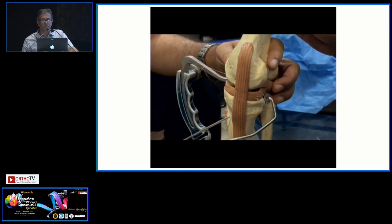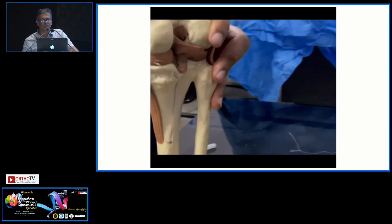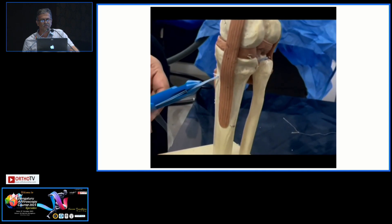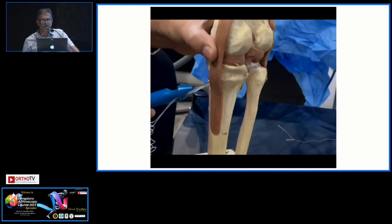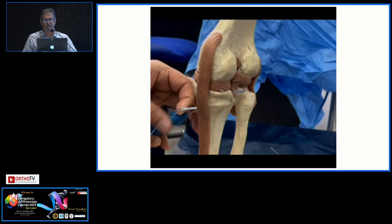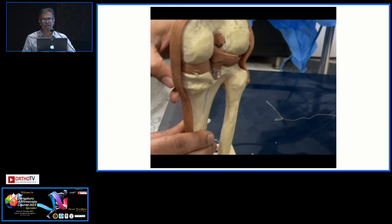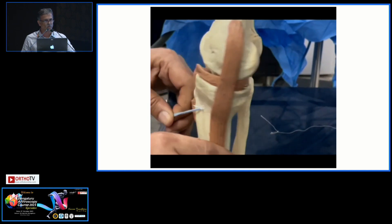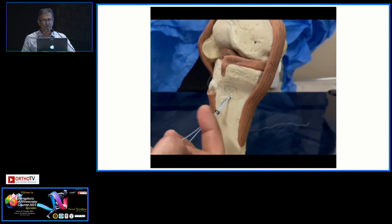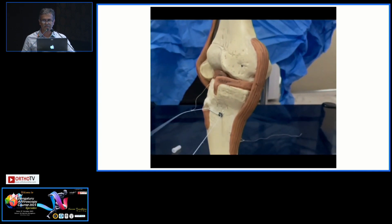You protect the posterior guide wire with some kind of protector. This is the tightrope mini — a single tibial tunnel. You put the button, which is closed on both sides, and remove the thread from the introducer. You perform a to-and-from motion to make sure the button is completely outside, then take out the button mounted on the plastic handle, and suddenly the button deploys. You can observe that the button sits exactly on the fragment. During this phase, make sure the fragment does not move, then start tightening — the same principle as standard tightrope — until the button sits and creates a nice closed loop with good compression. You can put some knots on that.